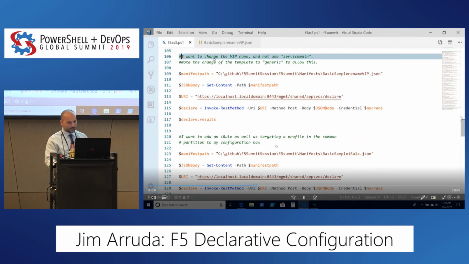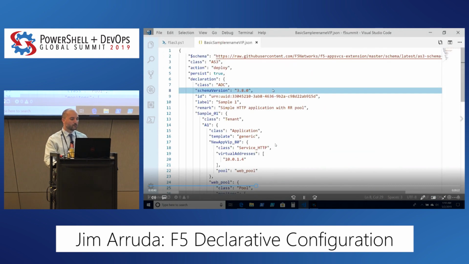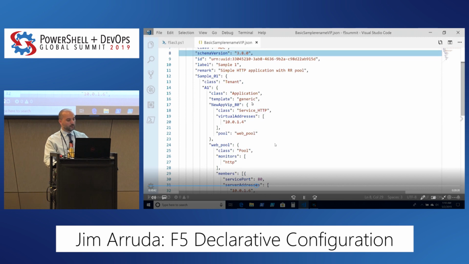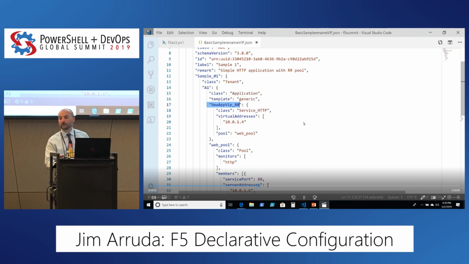The next example is, all right, I also said if I change the template to generic, I can then name my virtual server. So once again, the config is all the same, and I change my template to generic, which now allows me to change my virtual server name from service main to something I actually want, or want it to be easy to identify with.